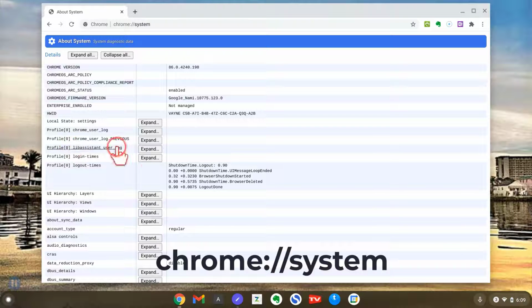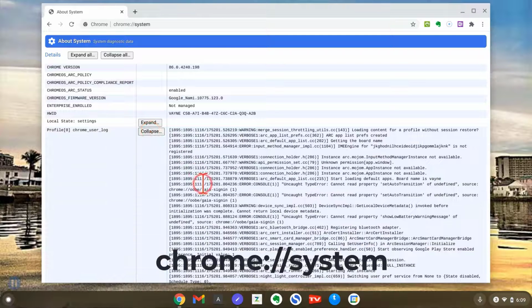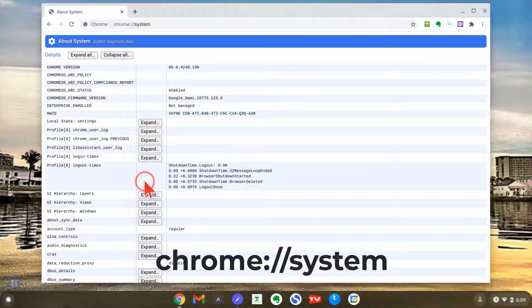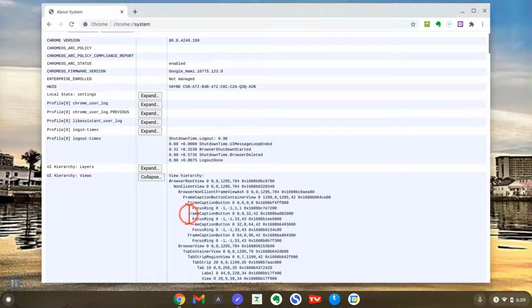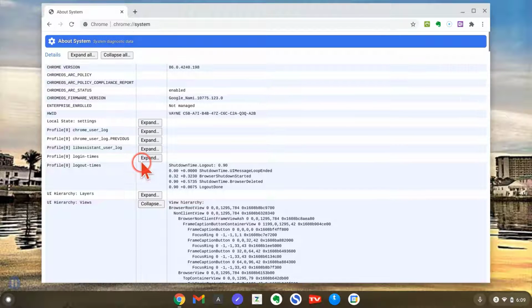Obviously, you can see that there are some things here that don't make sense to us, and it says expand, and if we expand it, this is more than the average person wants to know or can understand. But any of these that you expand, you'll see lots of information that's pretty useless to most of us. And so this wouldn't be the way to go to get information about a Chromebook. But there are some Chrome Web Store applications.